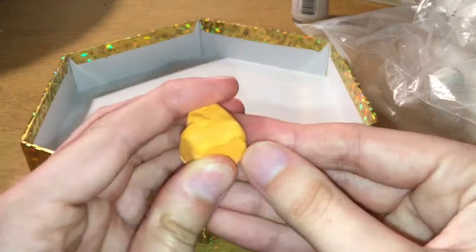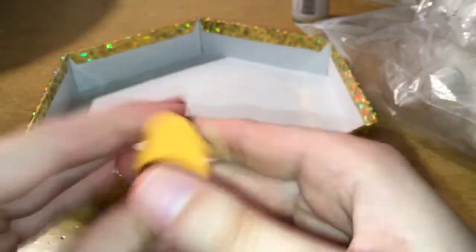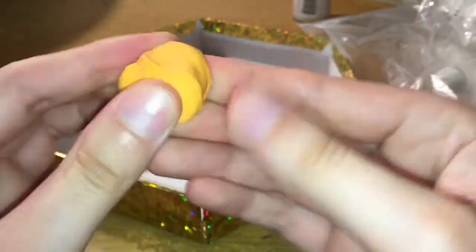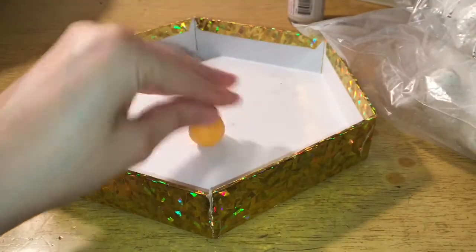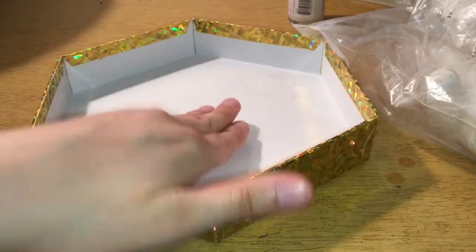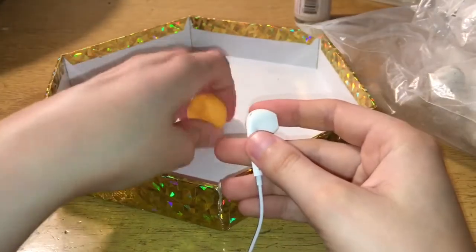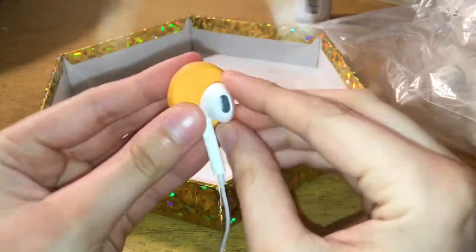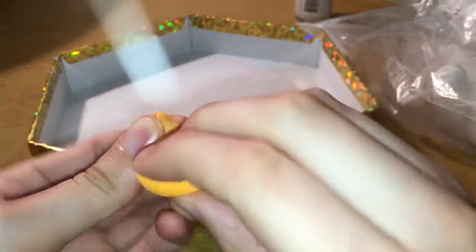Take a small blob of your color, and you're going to just work it out so it gets soft. My orange is already very soft. But you're just going to roll it out so it pretty much looks like a little gumball. Then we're going to try to flatten it into more of a dome-like shape. It will help to get the earbuds that you would like to use, so that way you can size it to it. Like this is too much clay, so you have to break some off and then roll it again.